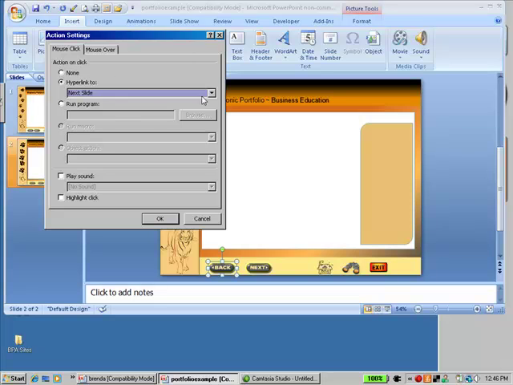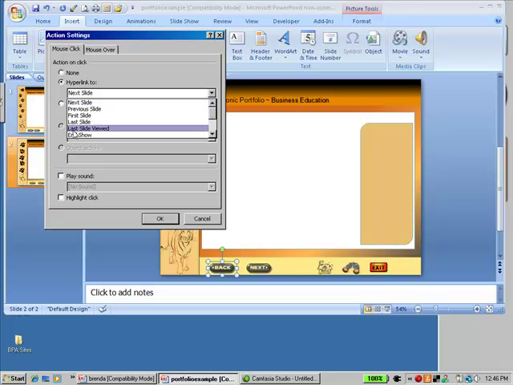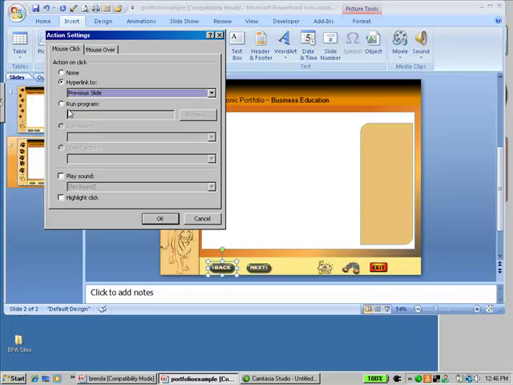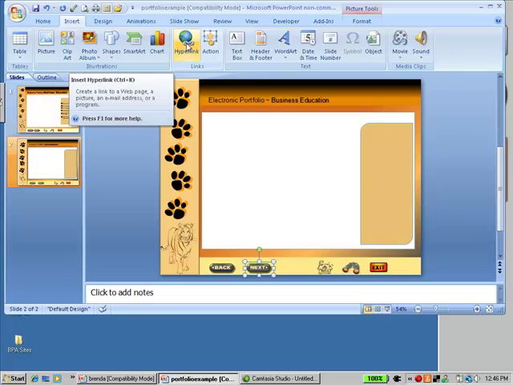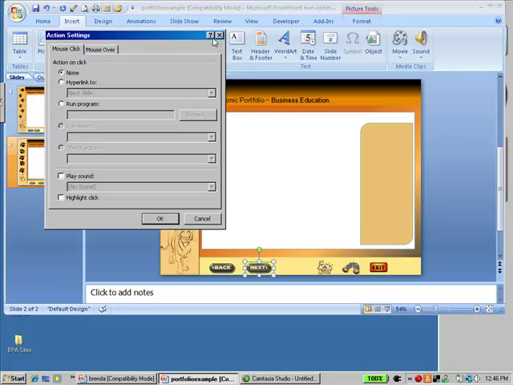Nope, that's not the one I need. I need to go previous slide. Tell it OK. And I'm going to click on next. Hyperlink, nope, I want to click on action. Hyperlink to, next slide, works out perfectly.